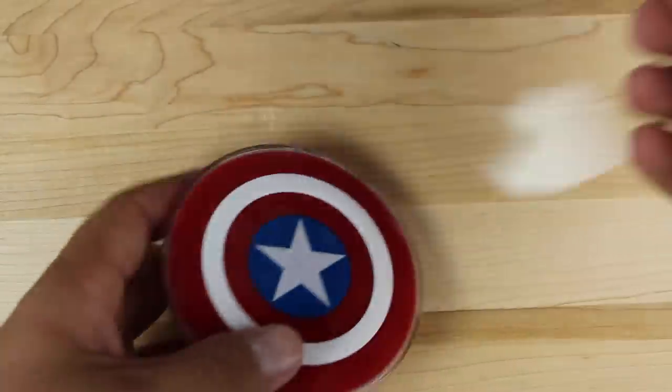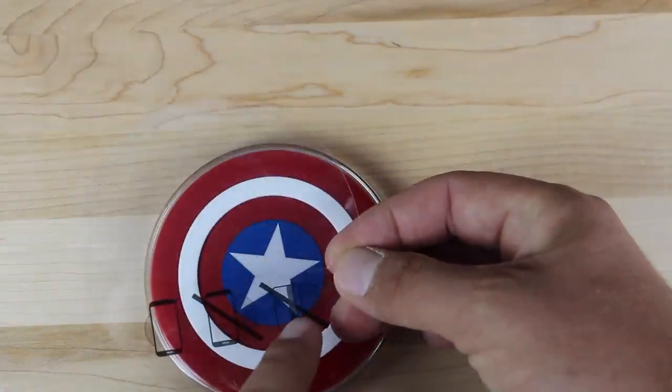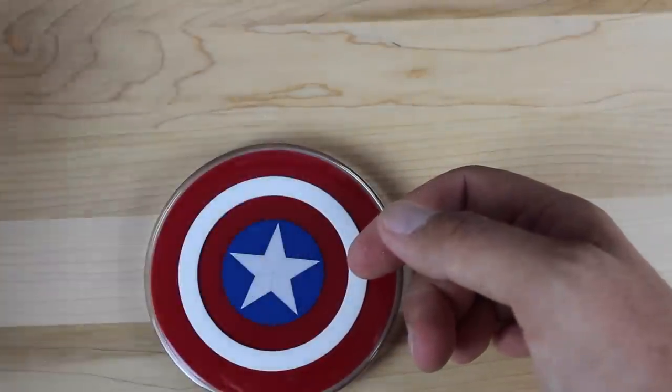Looks like they're in Korean — I cannot read those directions, so we'll set those to the side. We'll take this little sticker off. It's just a quick reference guide. It says you need to place your phone directly in the center, not to the left, and maybe not with a cover on — so without a cover and in the center.